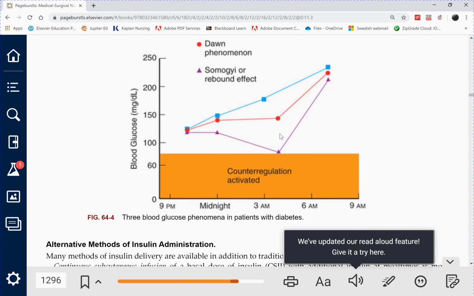Thereby, you won't have a rebound or a compensatory mechanism, because of course when your sugar goes low, your body's counter-regulatory hormones kick in. They will release glucagon, which will break down glycogen from the liver, causing the sugar to rise. So if you don't go hypo in the first place, meaning if we give a bedtime snack here, again a complex carb with protein, the sugar will remain steady instead of going down, thereby preventing a counter-regulatory response.